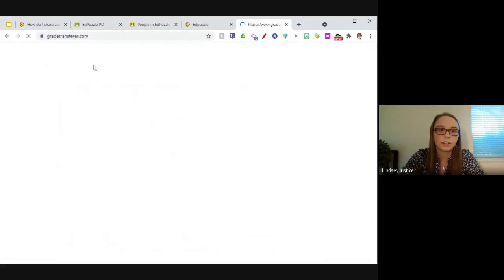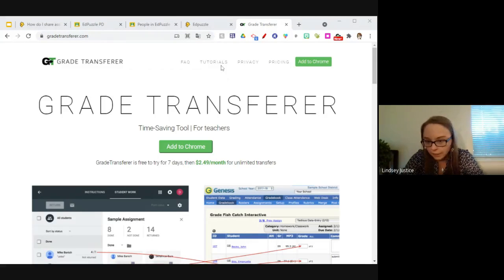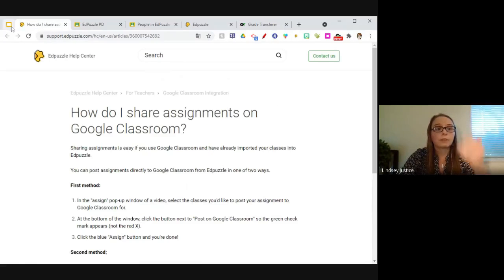Grade transfer changes. If you're really a heavy user of grading in Google Classroom, then this is a really helpful tool. I occasionally grade in Google Classroom. For my math classes, I'm often grading from the platforms that I use for them, but there's a link to that extension. So apparently, yeah, it works. But also, with grade transfer you can do a conversion, so you can do the scaling. I often grade things out of 20 points, so I have it set to scale from 100 points to 20 and it does it automatically. So that was pretty good.